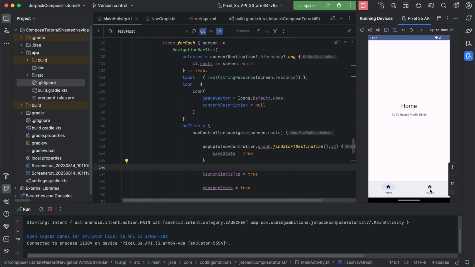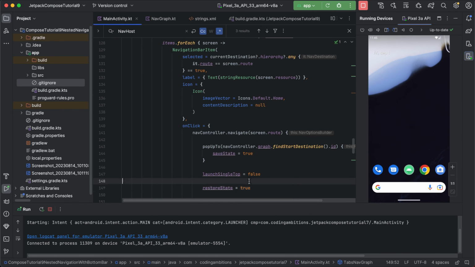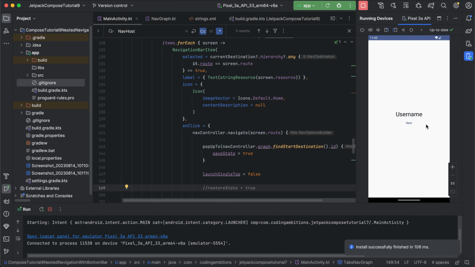If I click on this again and again, let's say we have this as false and we are not restoring the state, what will happen then? I will show you here practically. If I click on it again and again, every time we click, it's adding that as a separate route in the nav stack.